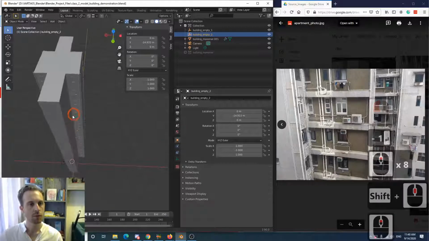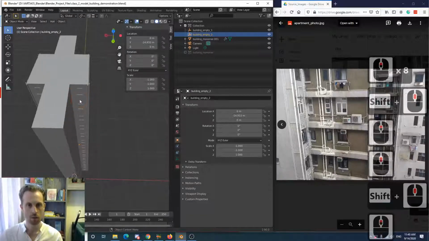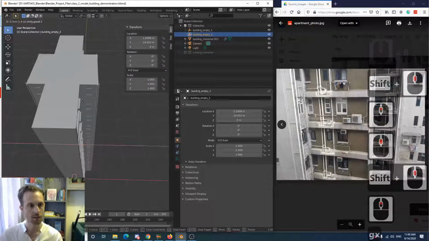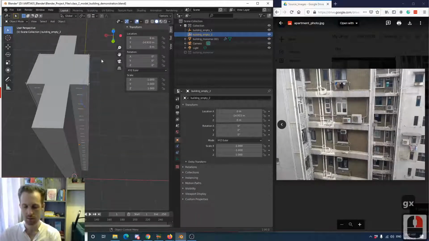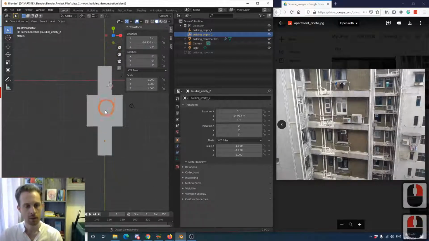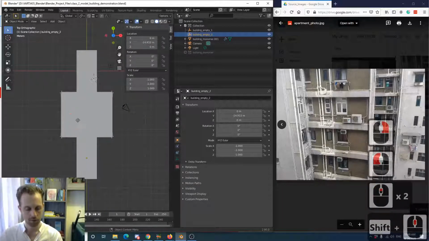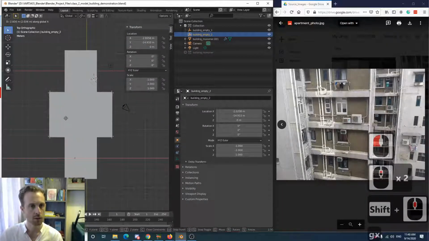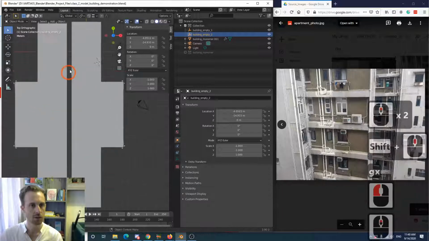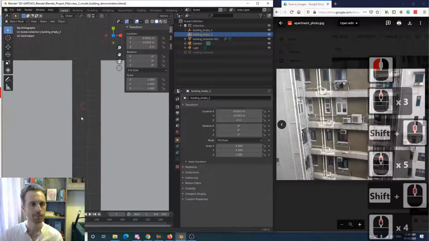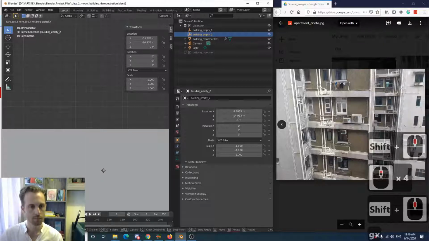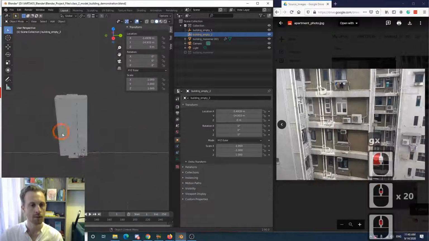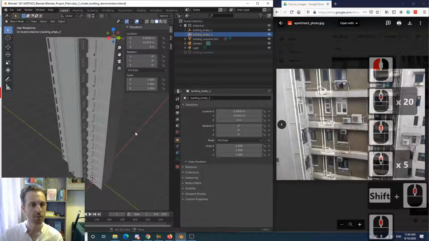Now that's probably okay, but how is it if I grab it on the x-axis? Okay, yeah, so it's overlapping a little bit on the x-axis. So let's look from the top mode again, and let's grab it on the x-axis and try to get it in a better position. Okay, great. So now we have a tower. Fantastic.